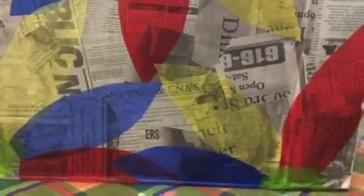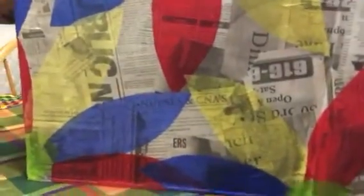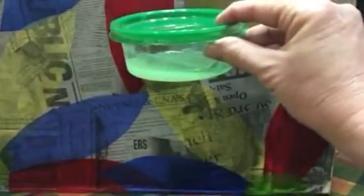I covered my box with newspapers to cover up the vacuum cleaner that was there, because I knew you'd see through the tissue paper. And then I put some tissue paper, like flower petals, on there. This is the back, and this is as far as it's going to go, because this is all the water glue that I have left out of both of my jars.